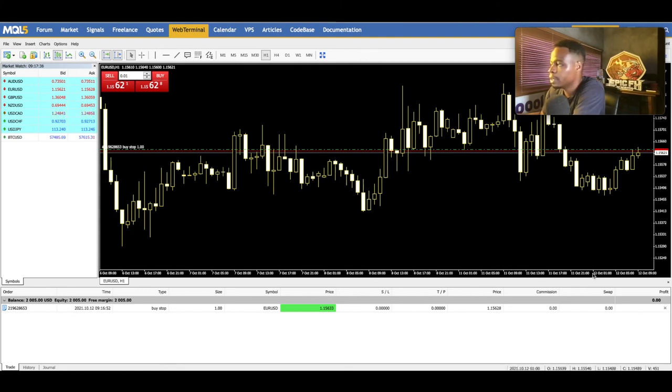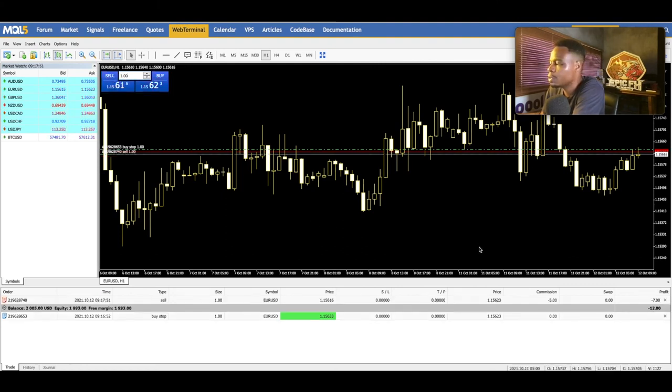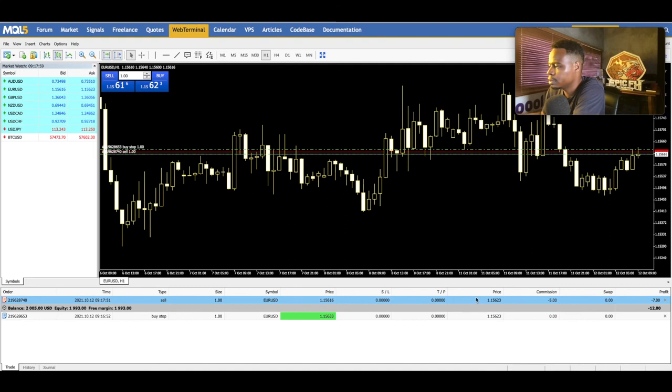And I want to show you one more thing on how you can close your trade without pressing the X button, or close partially your trade. So let's say we get into a sale for 1.00. We just do a direct execution from here, not the order menu. The one-click trading button, click sell, boom. So now we're in a sale for a 1.00 lot size, right? Highlight the trade entry, the order. Now let's say it's a losing trade. So now we want to minimize the amount that we're going to lose before the trade hits our stop loss.